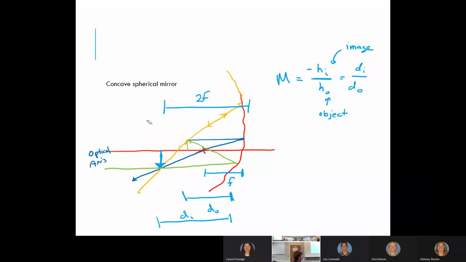Other questions? You should have been playing around with the spoon at lunch, right? Hopefully on Wednesday you're playing around with a reflective spoon at lunch and trying this out. Really far away, you should get an inverted, smaller image. As you move closer, it should get larger and larger. It stays upside down. And eventually you get to a point, what happens to the image? Or can you see the image? As you move closer, eventually what happens to the image? Can you even make out an image?